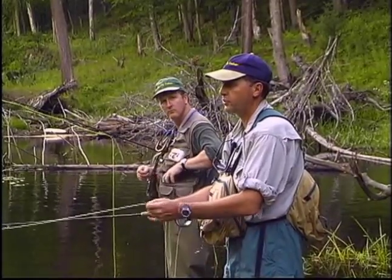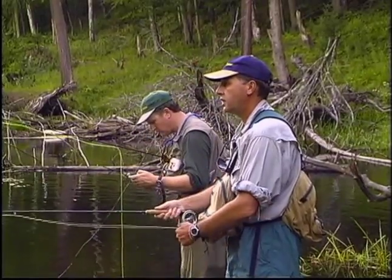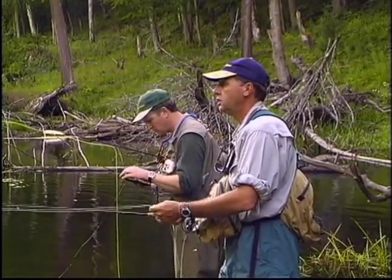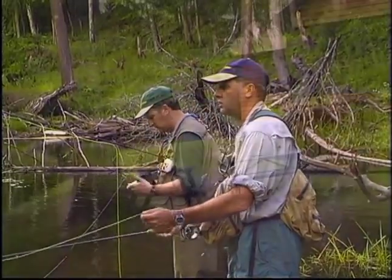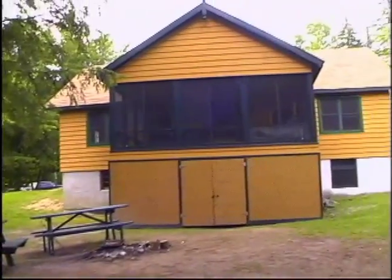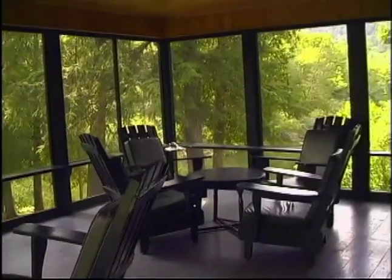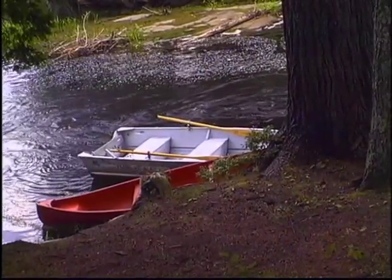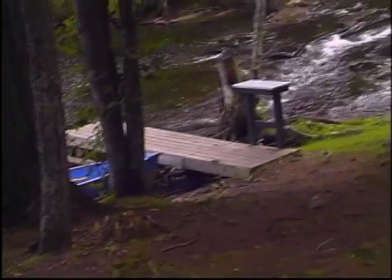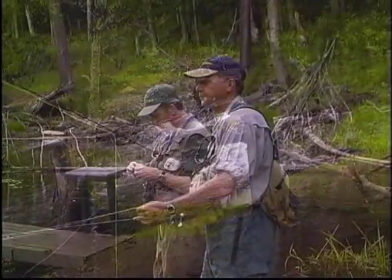Brightwater, we operate the fly fishing guide service here, and bring quite a few corporate groups down. You can come down for the day, or you can come down and spend a few nights. Some of the chalets will sleep 6 people, some of them sleep up to 18. And along with facilities for meetings, you can do just about whatever you want. There's an off-road course, sporting clays. It's just a big outdoor playground here.